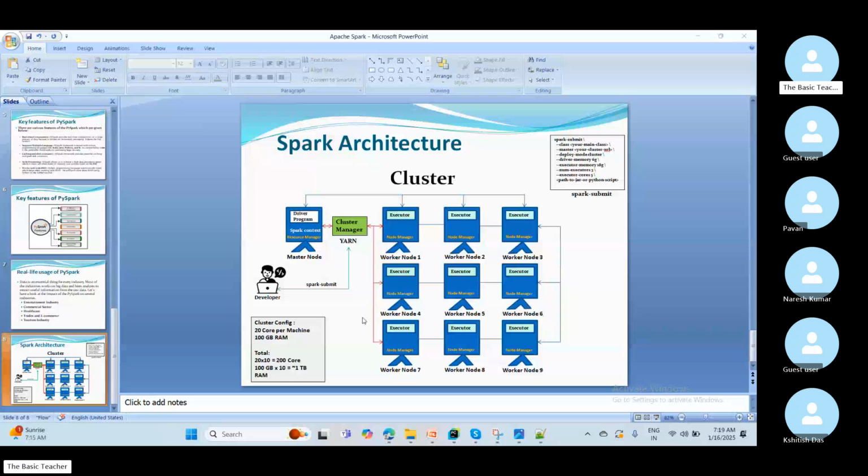Now, coming to the difference between them, both have different contexts. First we are talking about the Spark context. The Spark context is the core of Spark cluster management and the entry point for interacting with Spark functionality in versions prior to 2.0. We will discuss that as well. The main purpose of the Spark context is managing the connection whenever we are creating it. As of now, we are not going to manage the connection.